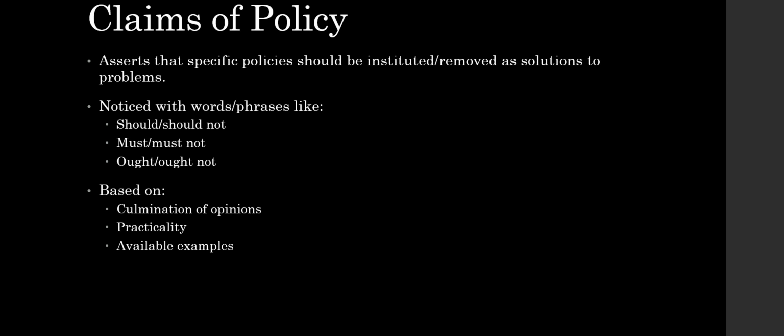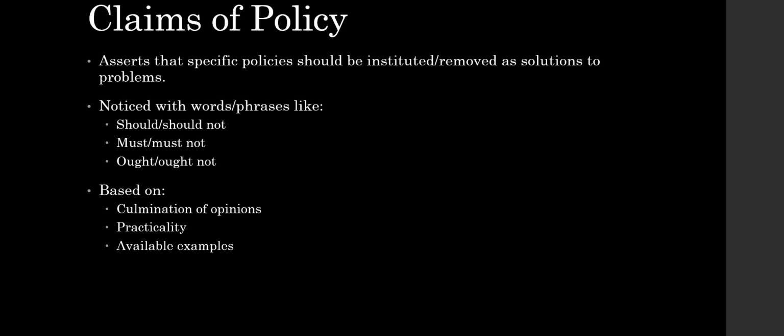Claims of policy assert that specific policies should be instituted, should be removed as solutions to problems. For this particular kind of essay, what you want to consider is a policy that currently exists, that needs to be revised, and your argument focuses on what revision is needed and why it is needed. You could also consider proposing a policy as well, and your argument would focus on why this policy is needed, why it should be created.